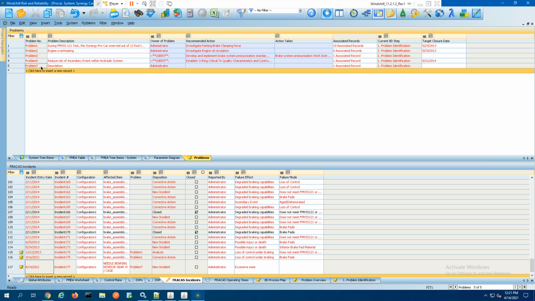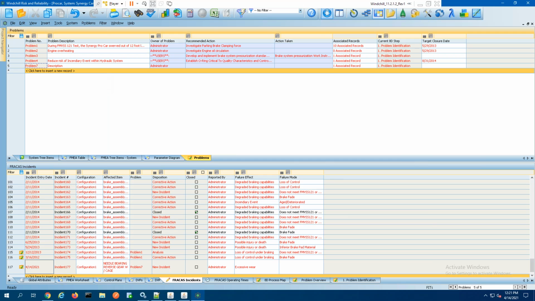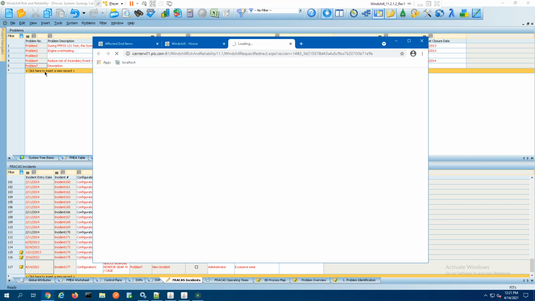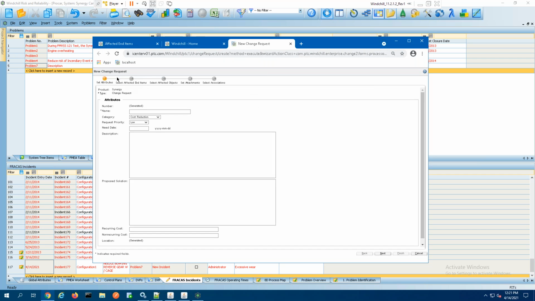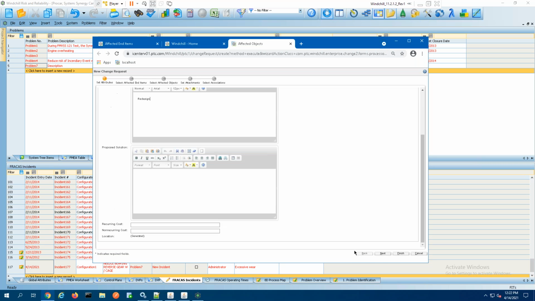And if I right click on that problem report, I can initiate a change request from there, right? That will automatically pull up, in this case, Windchill PDM or PLM, where I'm now initiating a change request from quality back to engineering to say, hey, this particular component has been failing in the field. Do you mind redesigning this particular portion of it? You can specify a description and any proposed solutions.